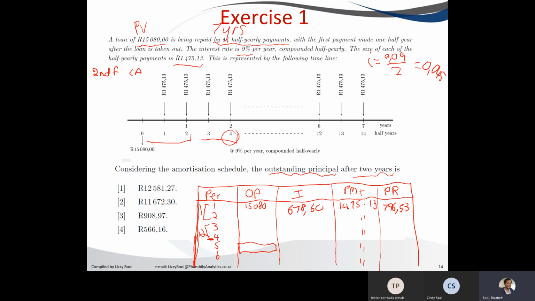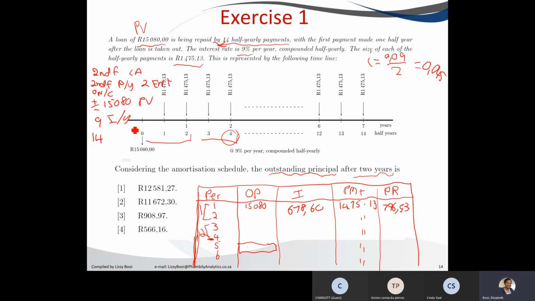Cindy, you first clear your calculator from any stored values, and then put in your compounding periods, which are 2, and then press the ENTER button, and then go on and off your calculator, and then put in your present value, plus or minus 15080, and say this is your present value, and then put in your interest, which is 9, and press I/Y. Then you can say 14 and then N, it doesn't really matter. You will say 14 because that's what they give us. You don't have to convert it and multiply again by 2. Just store the value of 14 because it's already compounded.